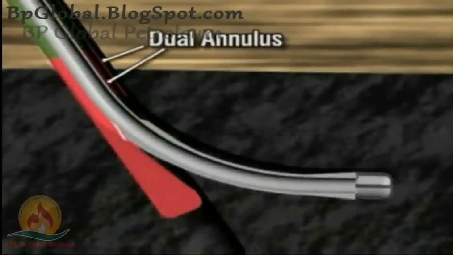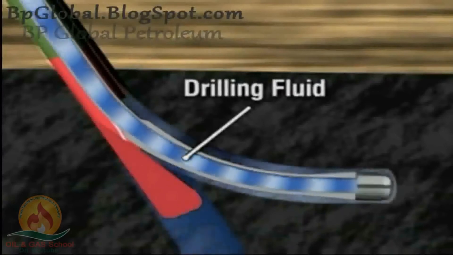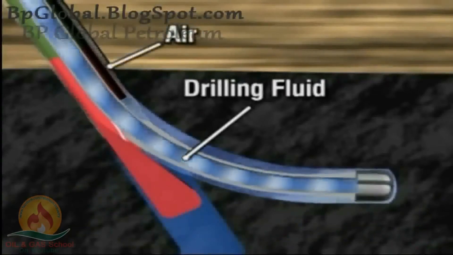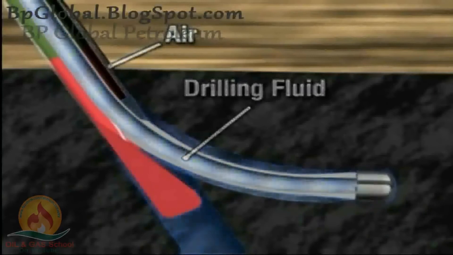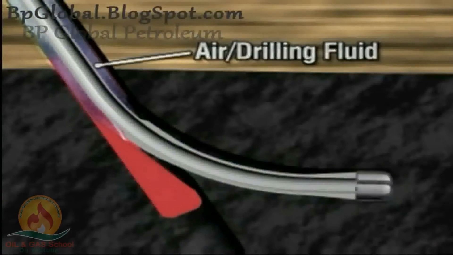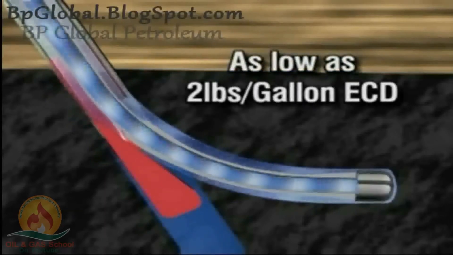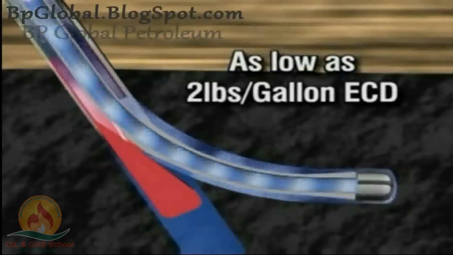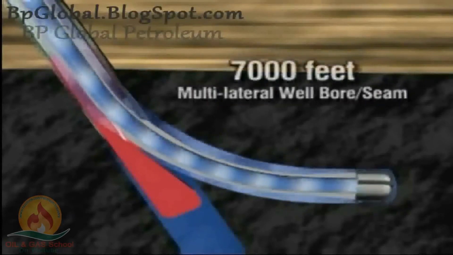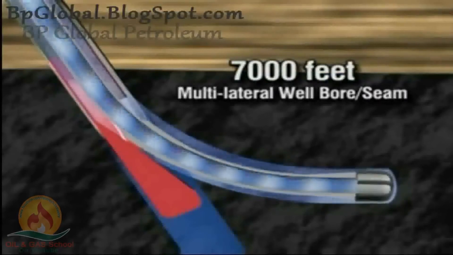The dual annulus prevents the damaging drilling fluids from coming into contact with the formation. While the drilling fluid is pumped down the drill pipe, air is pumped down the micro annulus. The drilling fluid and the air meet at the upstock and rise up the return annulus inside the carrier string as co-mingled air and drilling fluid. This process allows formations to be drilled as low as 2 pounds per gallon equivalent circulating density (ECD). ECDs can be adjusted as borehole stability models dictate. As much as 7,000 feet of multilateral wellbore can be placed in each individual seam.